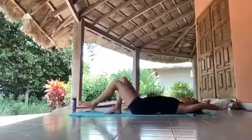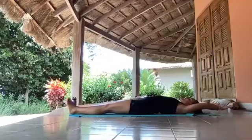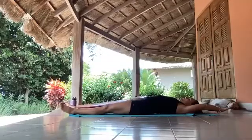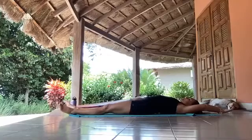Take a long stretch here. Someone's pulling you from either side. And breathe. Exhale, let the legs just hang out for a moment. Everything goes. 1 more breath there.